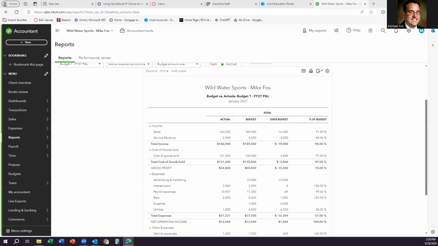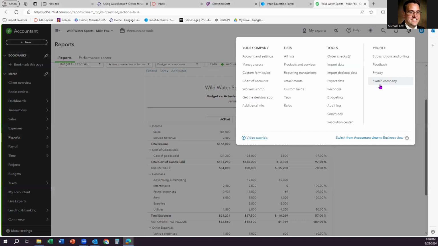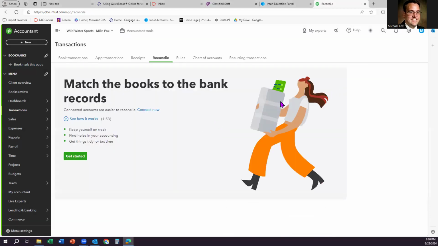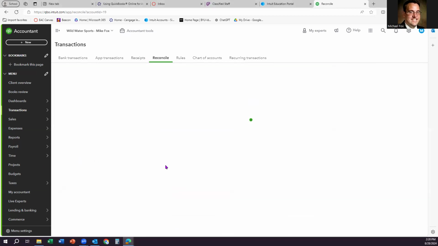So on the page titled Bank Reconciliation, the steps start with: to create reconciliation for the Wildwater Sports Company, do the following. So continue from above is step 1. Step 2, make sure the navigation bar is open. Step 3, we're going to go to the gear icon. And under Tools, we're going to go to Reconcile. We'll click Get Started.